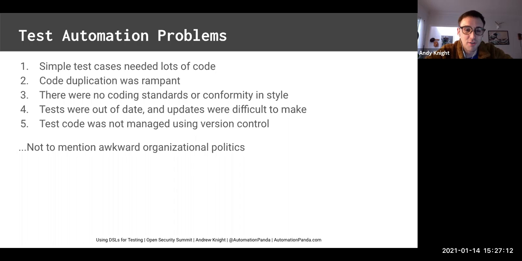And just to put a cherry on top, there was no management of the source code. There was no version control. Well, there was, but nobody was using it. What we learned is that folks on the Bangalore team would check out copies of the Perl scripts and then make local edits, but never sync them back. And that's why the copies I had were just completely broken. And then, yes, on top of that, there were also those awkward organizational politics, but I'm not here to talk much about those.